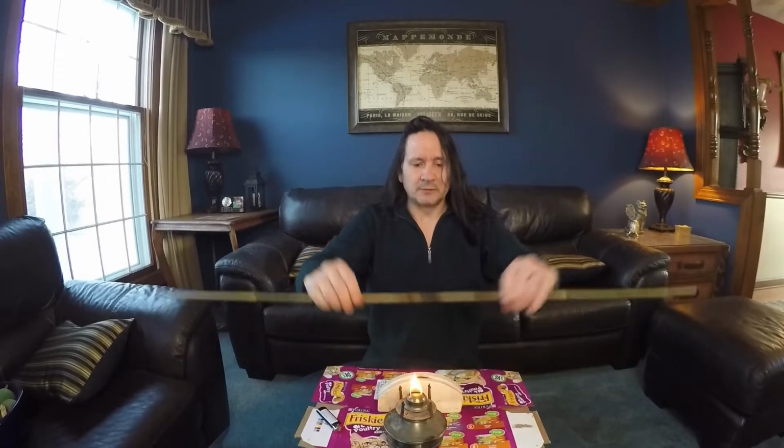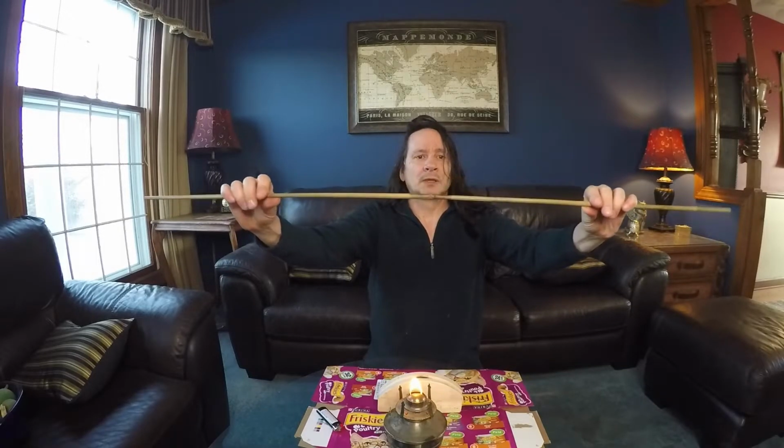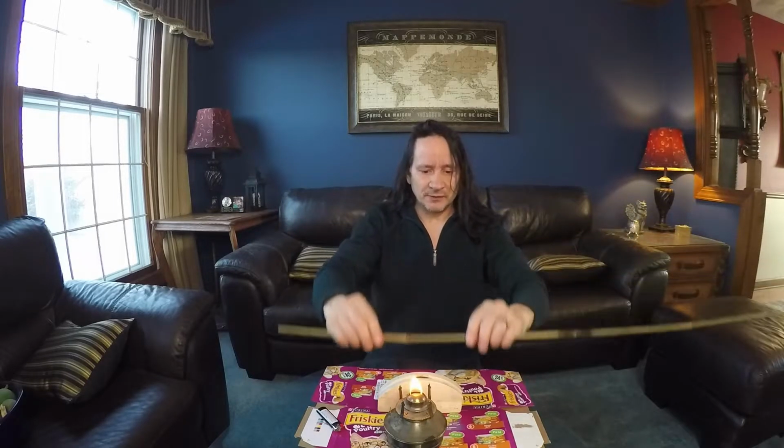Right there, got that much straightened up. Just keep going along the whole thing till you look down it. You can see that everything is even. You're still going to have a bump where the knuckles are. The bumps, there's nothing you can do much for those. You can sand them down a little bit, but if you sand them too much, to the same diameter as the rest of it, they can get weak in that spot. And then you've got a damaged arrow basically.